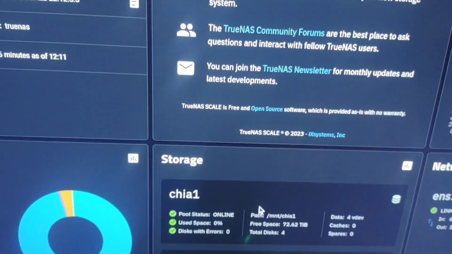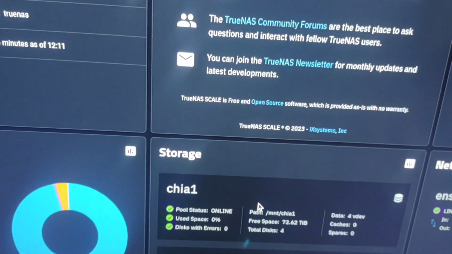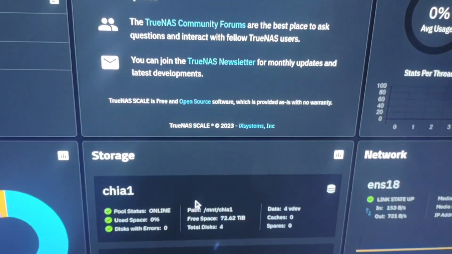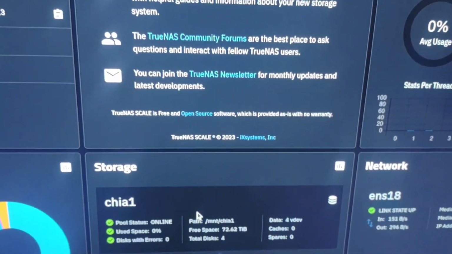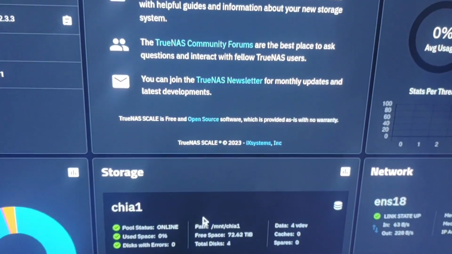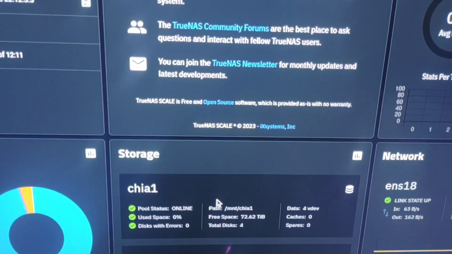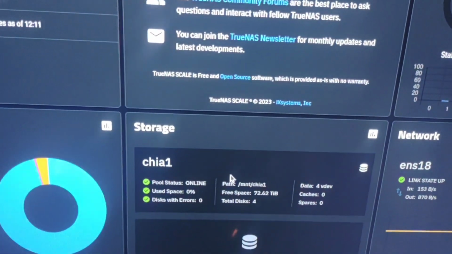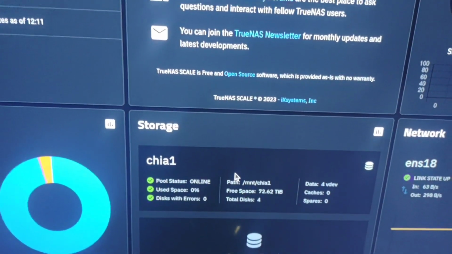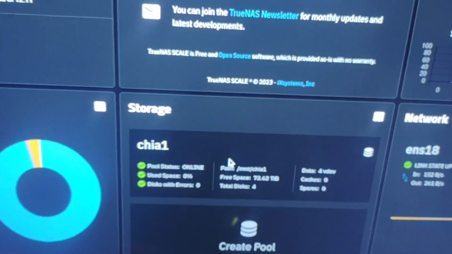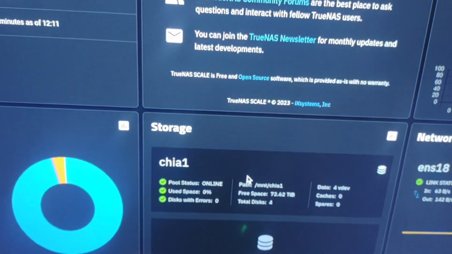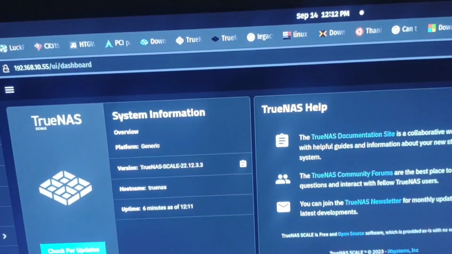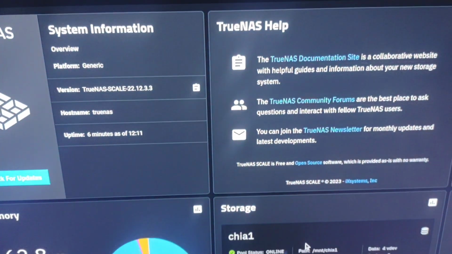I'm not going to bore you with creating all of these, but I will leave you with this. This is how I'm going to set it up. I got 24 drives. The thinking is not so good. I'm going to set up 6 separate pools, and they'll be striped, and then I can write to them quickly. And if one of the disks in a pool dies, it won't kill my entire array. It'll only kill that set of 4. I can rewrite to that very quickly, which is one of the reasons why I also went with SAS drives, because they tend to be a lot faster. And I have 40 gigabit networking, and once I get that up, maybe it'll be another video. But until then, I bid you adieu.